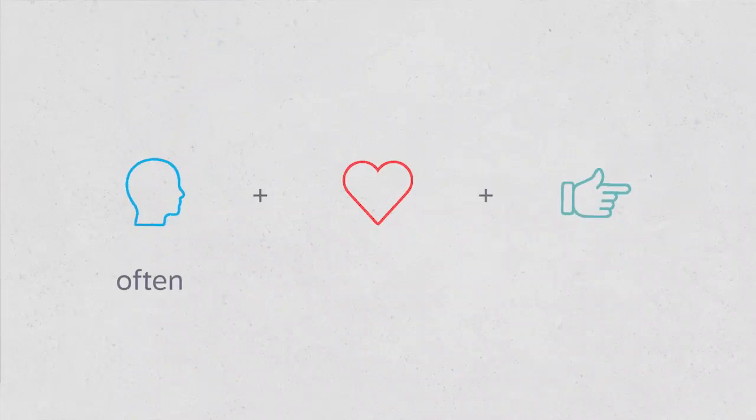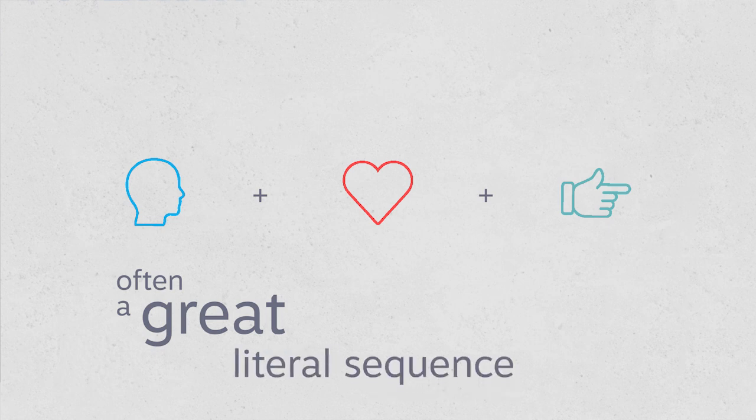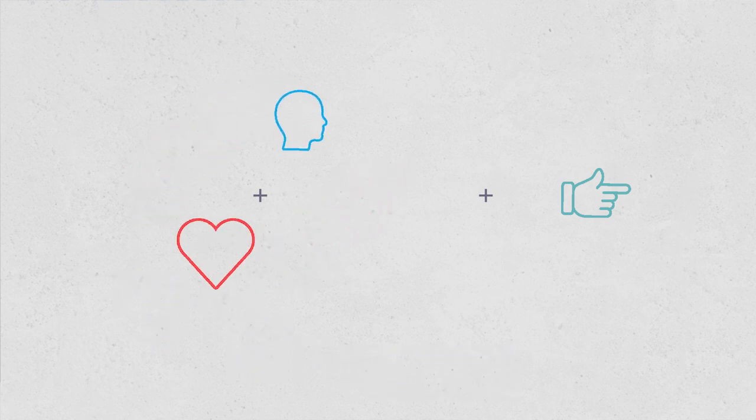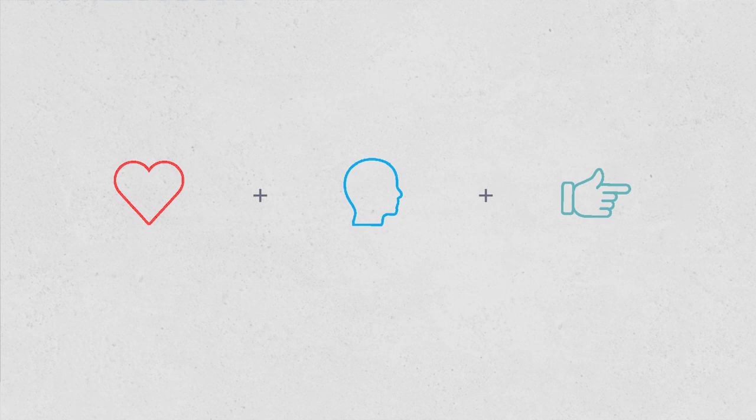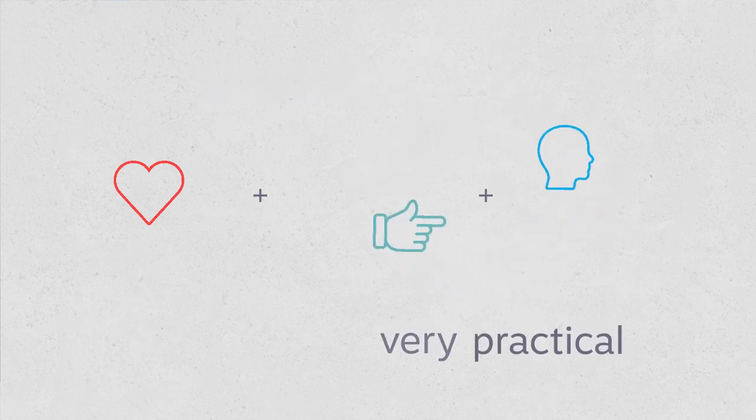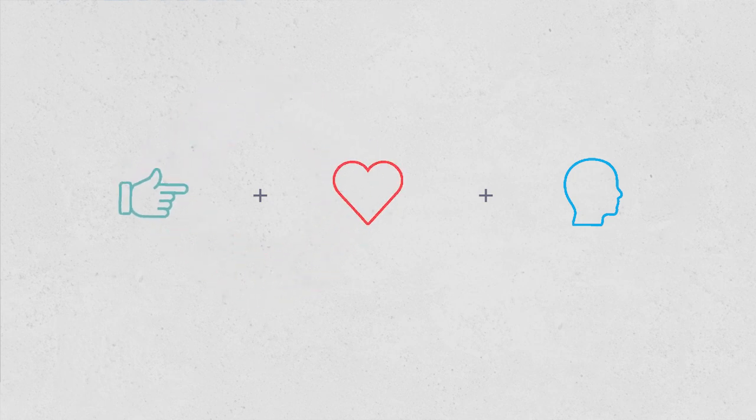Interesting questions come around order. In which sequence should you go? Head, heart, and hands is often a great literal sequence for the presentation. But maybe it's better to open up with more heart given the needs of your audience. Or maybe you want to assure them that what you're going to talk about is very practical and you lead with hands. It can get quite sophisticated where you're saying, okay, I'm going to open with head, then I'm going to go straight to some hands, then to heart, then back to head, and end with hands. You can play with it.